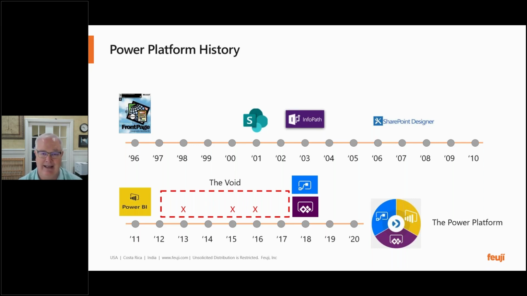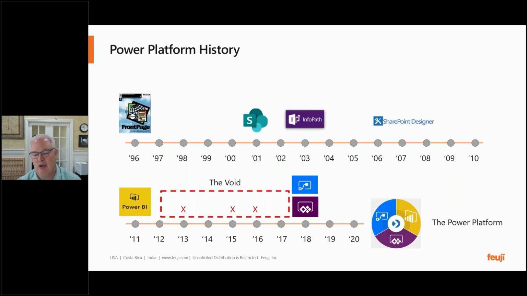Finally, in 2018, they came out with something called Power Apps and Flow. And the product called Flow has now changed. It's now called Power Automate. You're more familiar with it. And those were finally universal forms routing tools and forms building tools. That's what those two things are used for. And they were very successful. Microsoft did a great job. Very painful for the 7 years that they tried and failed, but when they finally got it by 2018, I think most people agree it's been just a home-run success.